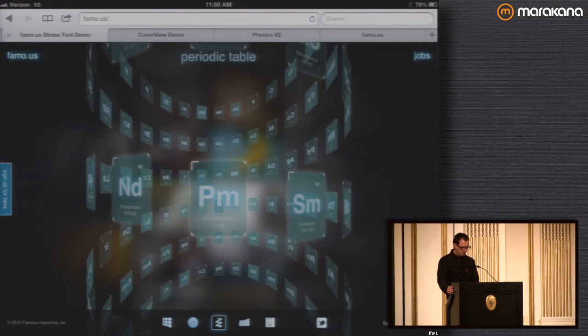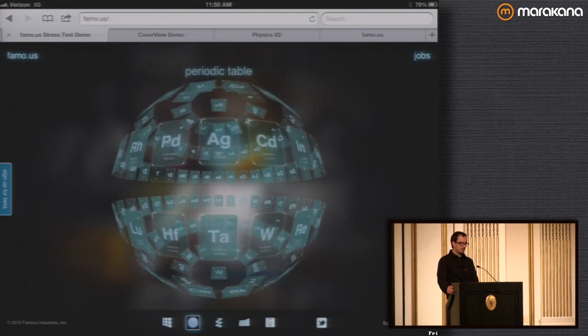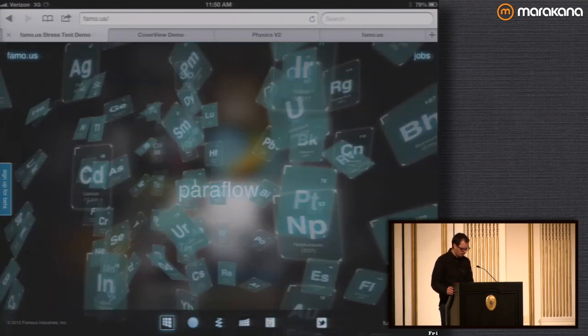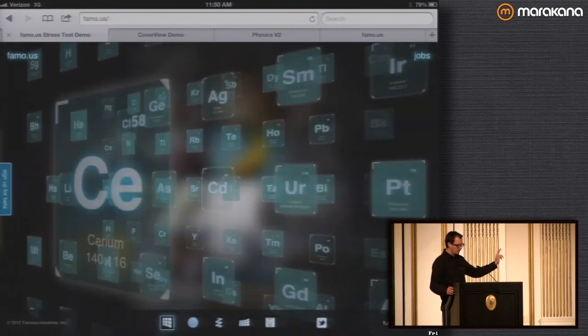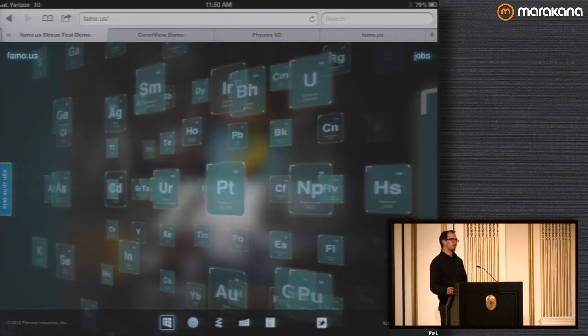One of the other beautiful things we can do is you can see that we can switch a view into another view and then touch the screen while the view is compiling itself, and we actually capture that and handle the throw elegantly. So I can switch from a sphere to Paraflow, throw it in the middle, and you'll see that I'll recover quite elegantly. So I throw it now, and I recover, and it rebuilds itself on the fly.